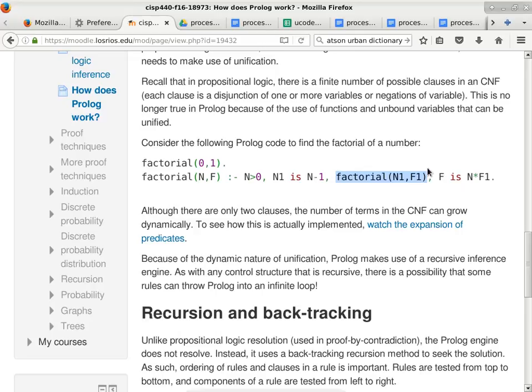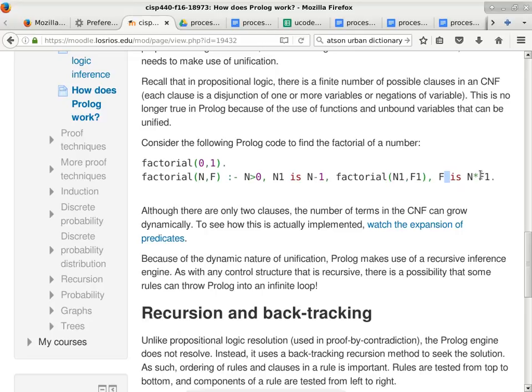As it becomes a new question, the first thing it will do is check the first rule. Is n1 0? Oh man, it's not. Then it will go back to this rule, and check what is 2 less than our original n, and then 3 less than the original n, until n becomes 0. Then we use the first rule and say, oh, what is the factorial of 0? And then we'll backtrack. When we backtrack back to this point, we will have f1 resolved already. So after f1 is resolved to a particular value, then we can say f itself is n times f1. Is that okay?